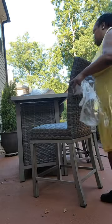So I hope you guys are liking the four-piece bar top. This is a matching piece to the six-piece bar table, and well, the fire pit table. Both of these items came from Costco.